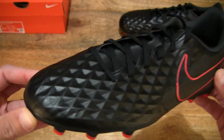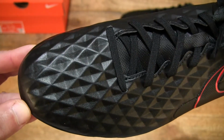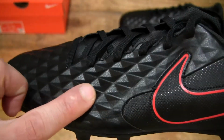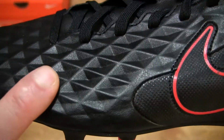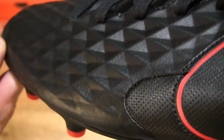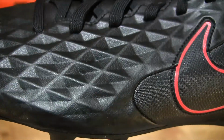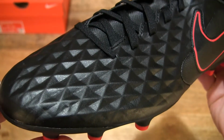And now taking a close-up look at the details of this left boot. You can see that it does have a diamond-like pattern on its upper cover or strike zone. And it does have a somewhat 3D effect, but it is indeed a design with a level of depth to it, as you can see. The way the light plays on that upper cover and strike zone of this football boot.